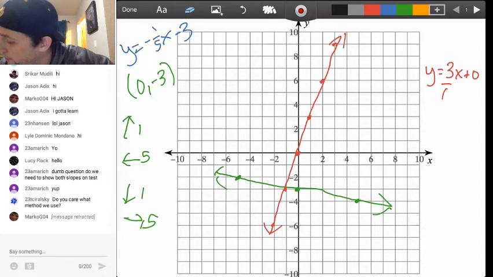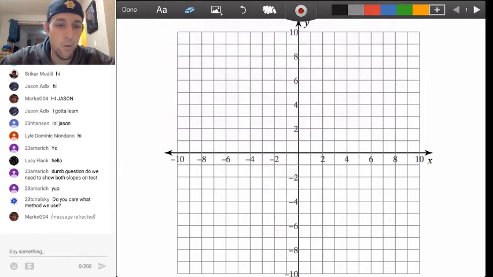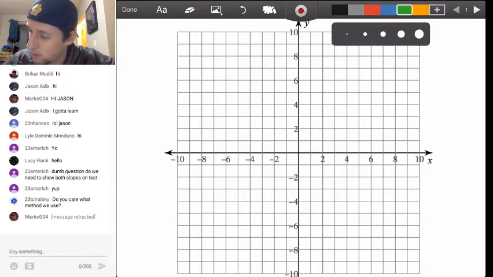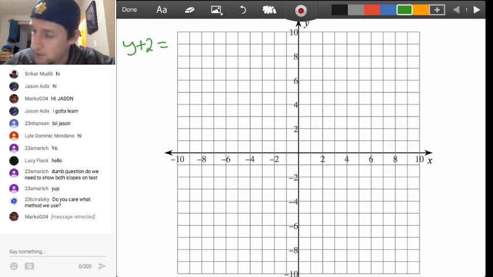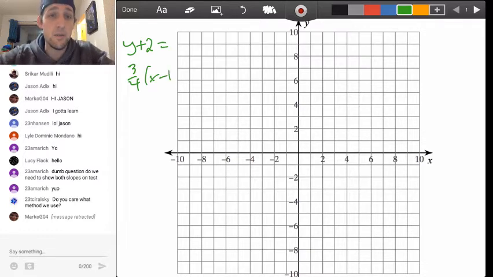Oh, that one. There we go. We're going to look now at point-slope form. Let's look at number 9. Actually, that first one that comes up looks really pretty awesome to me. So that's y plus 2 equals 3/4 x minus 1. Again, you just need a place to start, and then you can use that slope of 3 over 4.